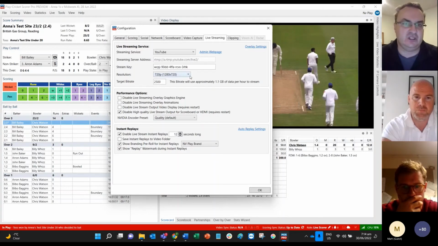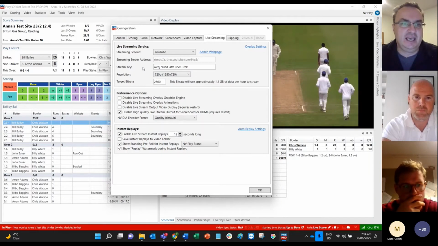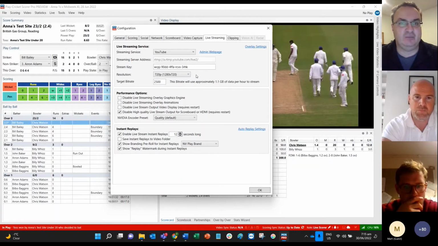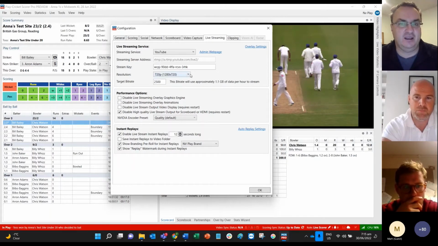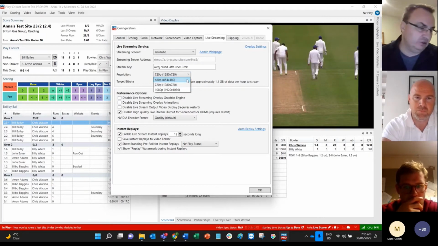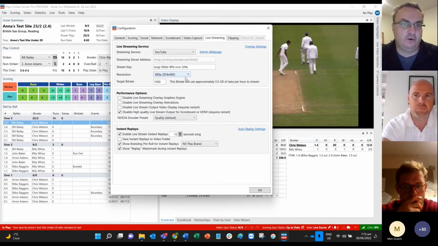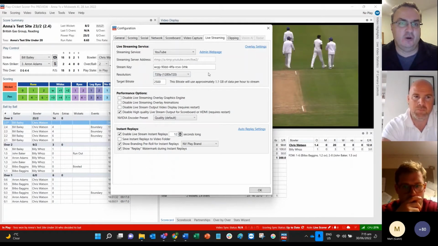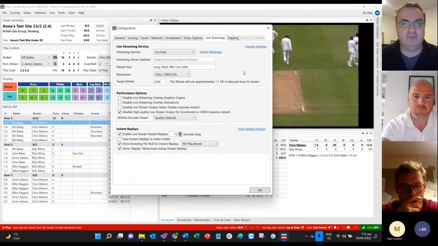So I think safest to stick at 720p. You can lower the bit rate if you do run into problems, but if you get more buffering and your internet is perhaps not so good, then dropping to 480p is an option as well. But 720 is the recommended, and that's why it defaults to that.